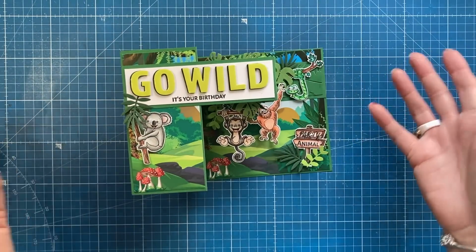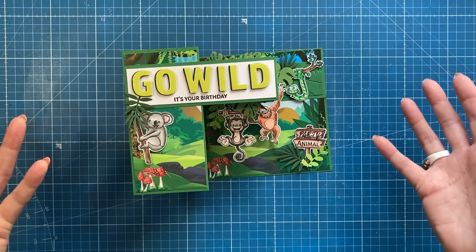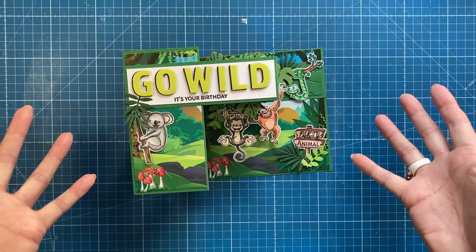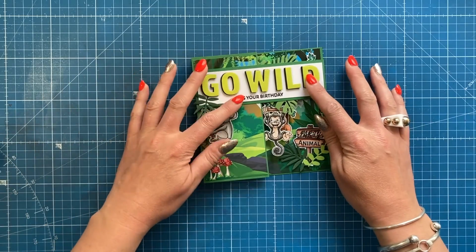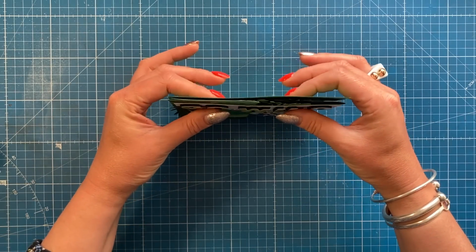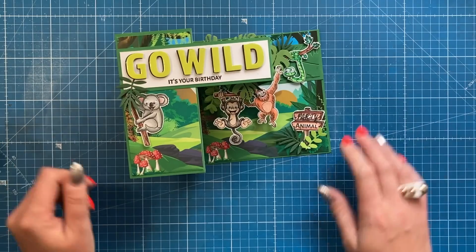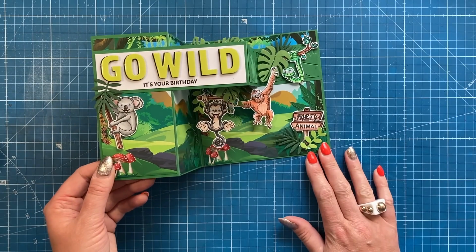You can do Z folds any size. So if you don't like the 6x6 size that I've created here, use this style on the size card that you prefer. All folds flat, so it will go into an envelope. This will probably go in a box envelope or a bouncy envelope because there is a little bit of bulk there. Space on the back to write your message.